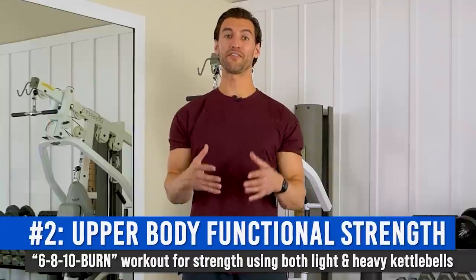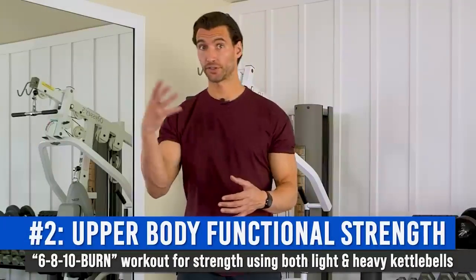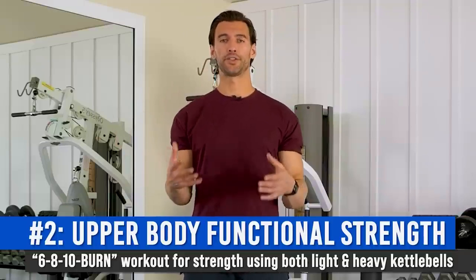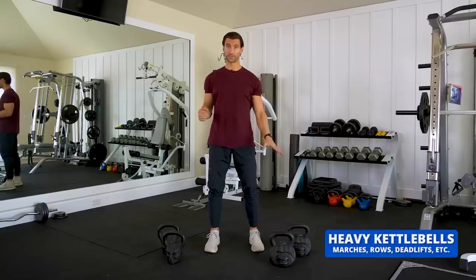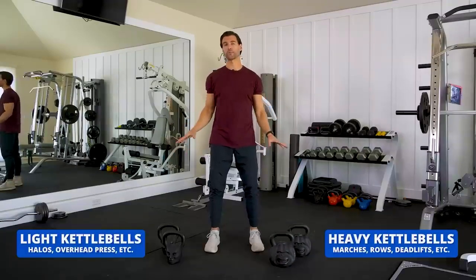All right, so our next kettlebell workout is an upper body functional strength workout. And the goal of this workout is to stimulate strength, challenge your body in new ways, and stimulate some muscle growth. And to do this workout, we're gonna need 2 different pairs of kettlebells. A heavy version that we're gonna be doing things like rows and deadlifts for, and a lighter version that we're gonna be doing some overhead pressing for. So I have my setup right here.